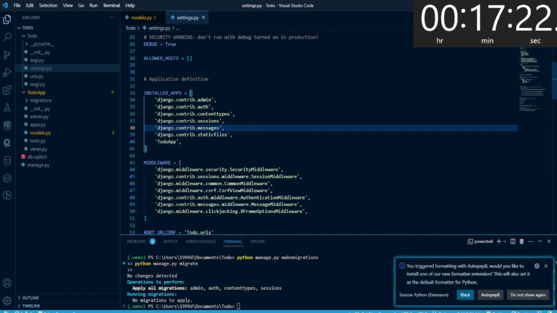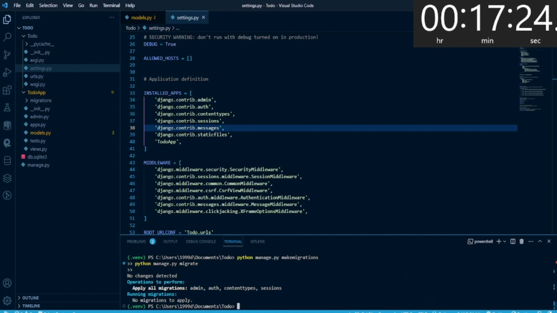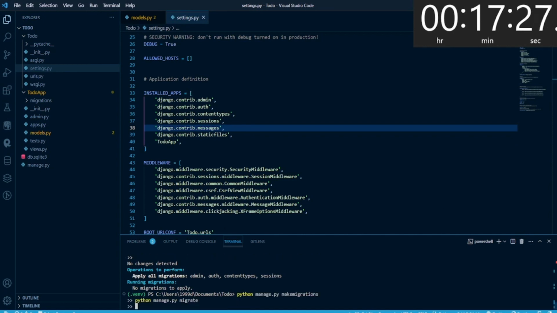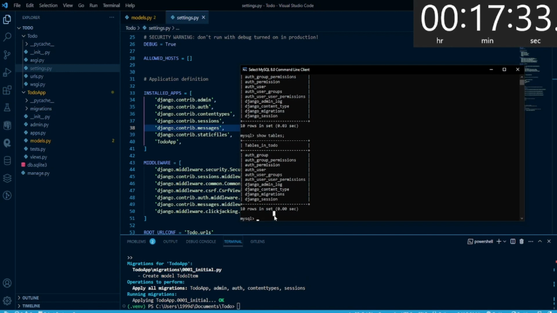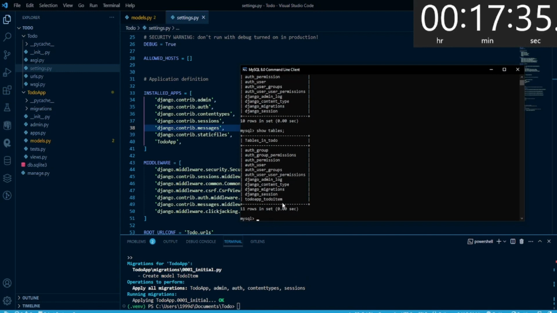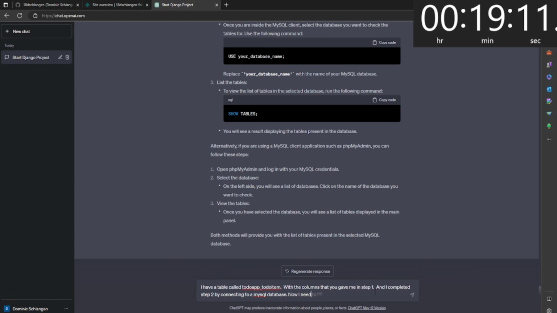Okay. Now let's do it. Okay, there, it said created model ToDoItem. So now it should work. Now it should be here. Okay, and you can see todoapp_todoitem. So that's the name of my table.